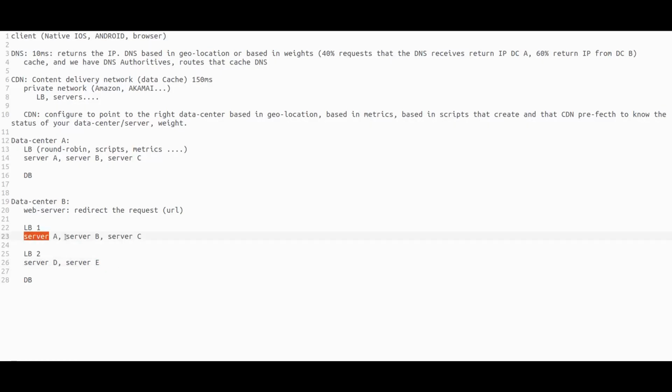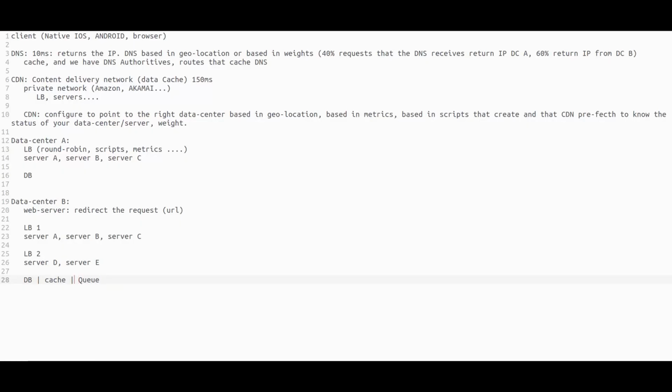where then the servers can also talk with each other. Basically, let's say that server A may talk with server D also, and server D may talk with the database, or instead of the database you can have parallel layers in here, which could be caching layers or queue layers.